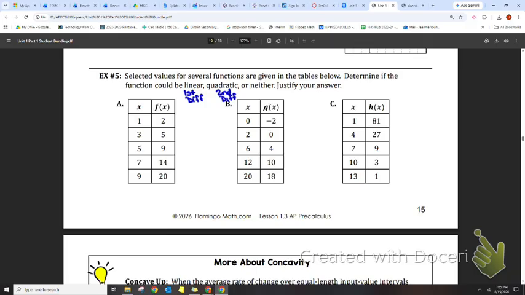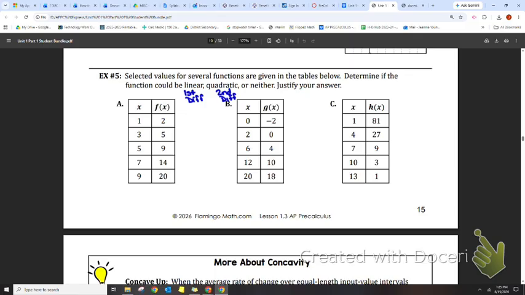But you have to make sure to look at the x's first. Make sure your x's are equal distance from each other, or it's not going to work. If they're equal distances from each other, then you can just look at the y values. If the x's are not equal distance, for the first differences you need to use your slope formula or your average rate of change formula, and then for second differences, you can just look at the differences in those numbers.